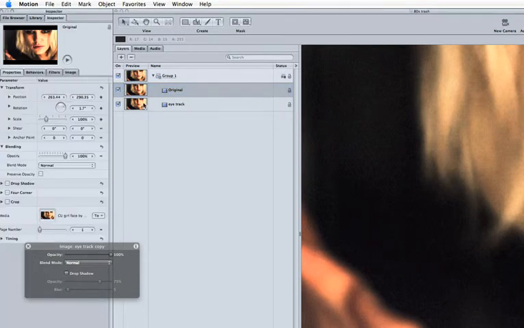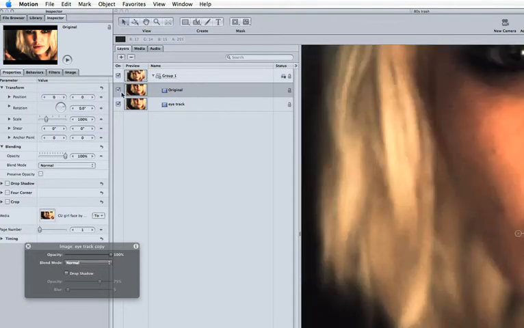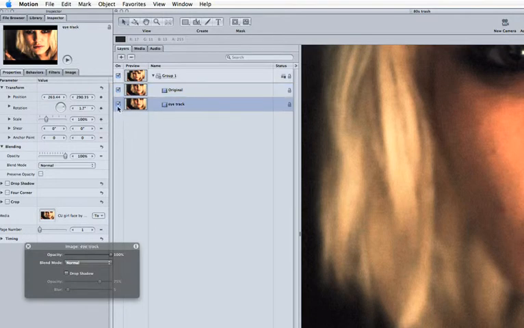And just come into the inspector and reset all of the properties there, because I just want the top one completely untouched. And this one here, this is my tracker. So this is all the tracking data that I'm going to use later. So let's just turn that off for the time being.